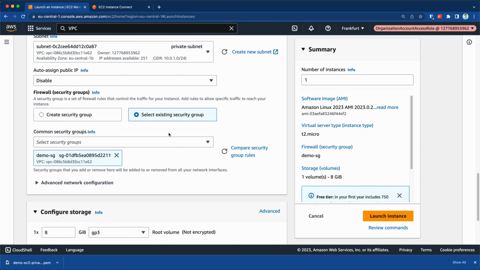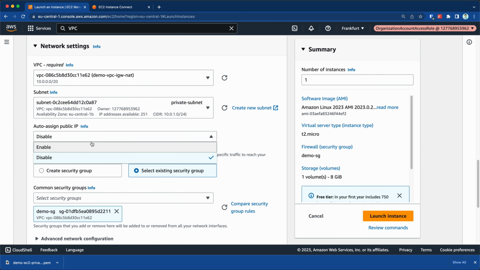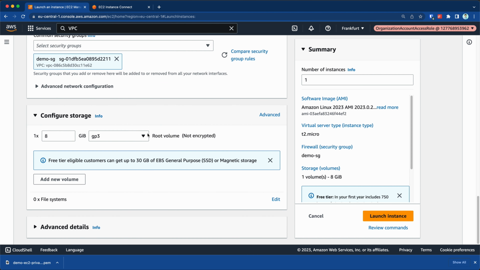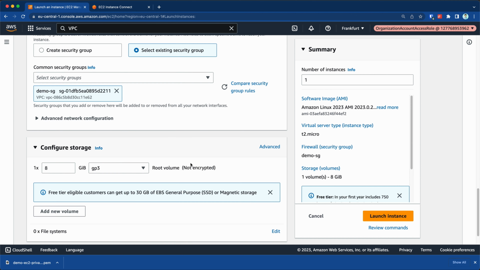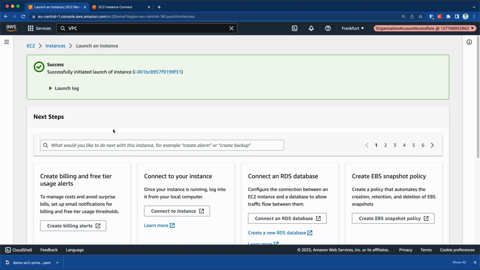This allows SSH, and we will see that even though we're going to create this, it's not going to have internet connectivity. So we can also click on enable here. We can enable the public IP. Let's see what is going to happen once we do that, and we'll see that that's not going to make any difference, right?